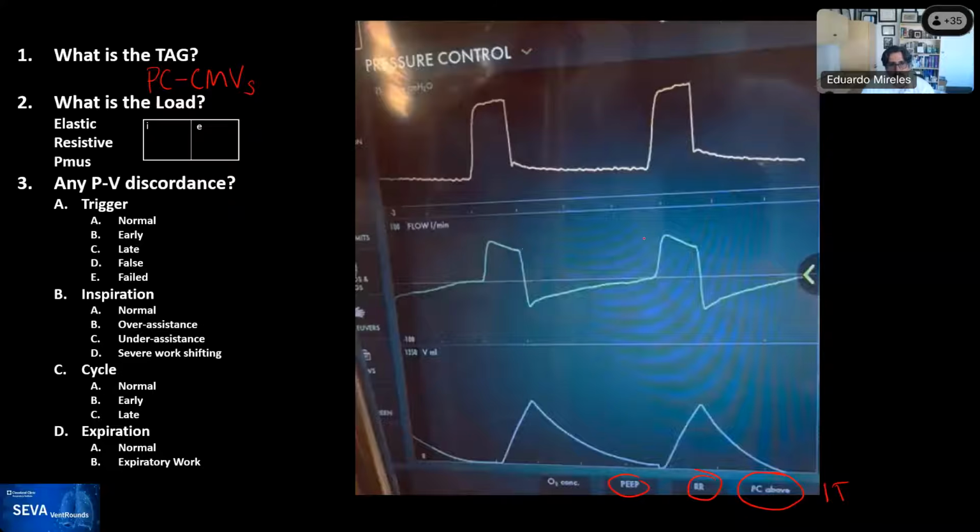Then the pressure peaks and then it decays very slowly during the inspiratory time. Between these two waveforms, they actually look very similar. There's no difference between these two. During the I time, which seems to be around 1 second, this doesn't decay. So this is very suggestive that during inspiration, the load is actually resistive.